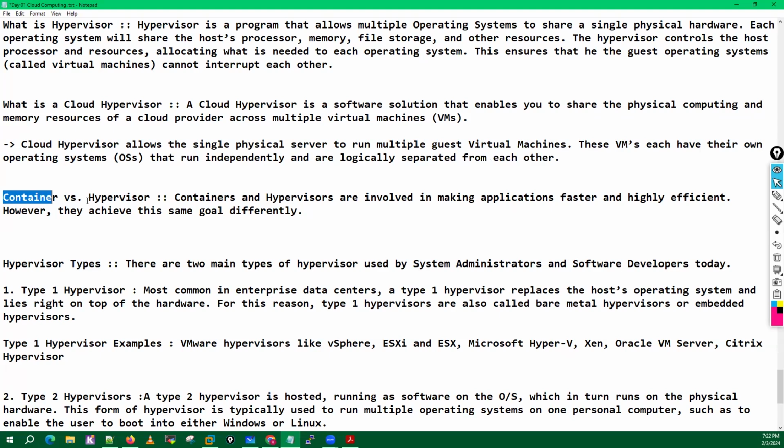Now there is one big difference between containers and hypervisors. Just remember, containers and hypervisors are both involved in making applications faster and highly efficient.